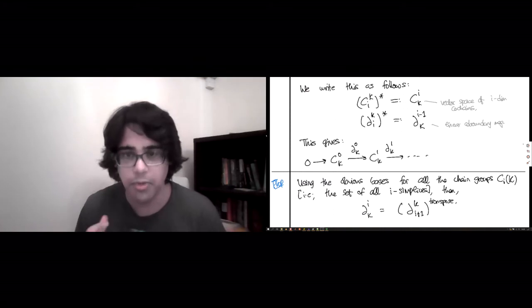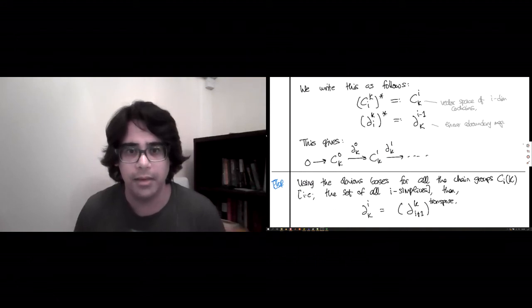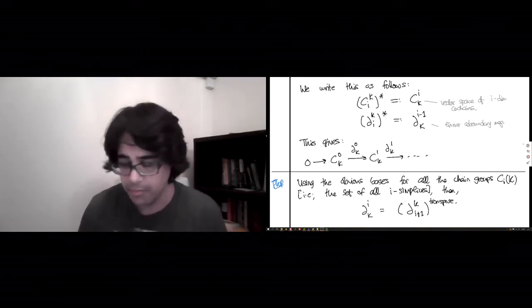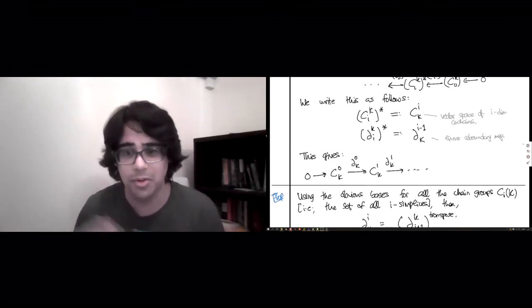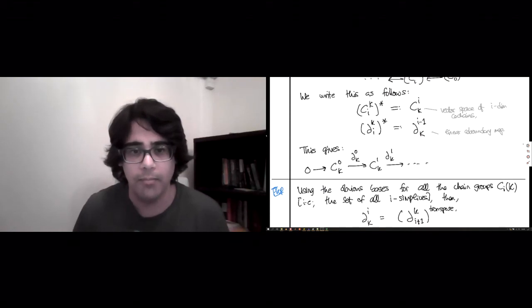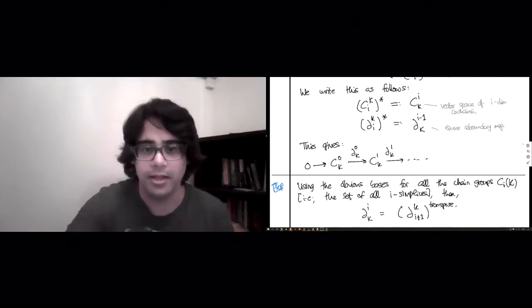This is just a purely algebraic dual of the notion of a chain complex, the caveat being that we've re-indexed and all the arrows are now pointing in the opposite direction. But any time you compose two of them, it's just transposes of things that compose to 0. Therefore, you still get 0. See you in the next lecture.